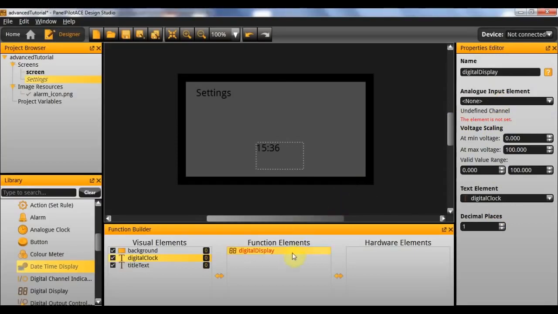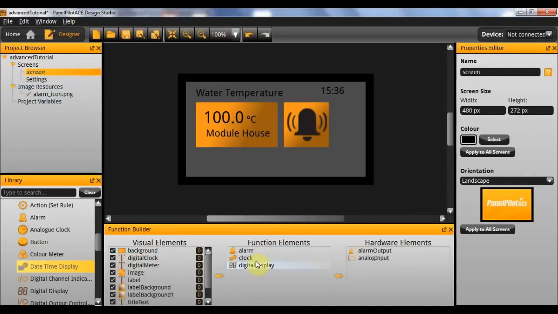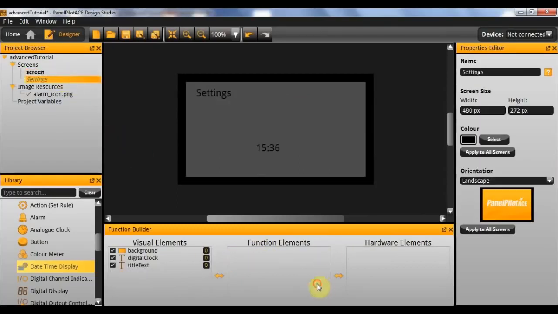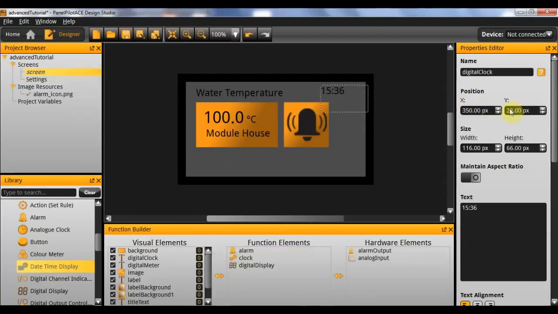I've accidentally grabbed the wrong element, so I'm just going to get rid of that and make sure I drag in the correct element this time, which is clock instead of digital display. And I'll paste that into this new screen here. Now the text element needed for that is the digital clock, and the format is already correct because we copy and pasted it. Next I'm just going to ensure again that that's in the correct position, which is 350 by 28.